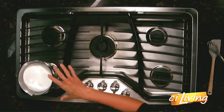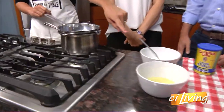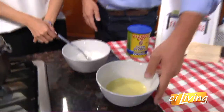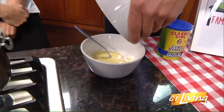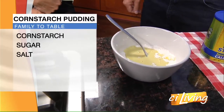This looks very simple. We have relatively few things on the counter here. We have the double boiler, and I'm proud that you knew what this was. It can be taught. And then we have one and three-quarters cup of whole milk in here warming up. And then we have an egg yolk and some vanilla in this bowl. In the dry bowl was sugar, cornstarch, and salt. So if you want to mix that together.